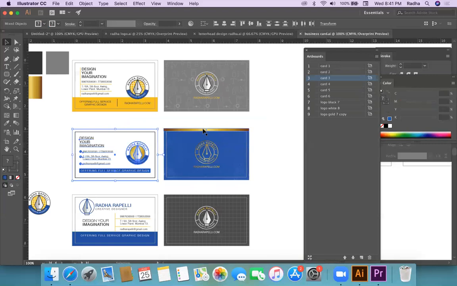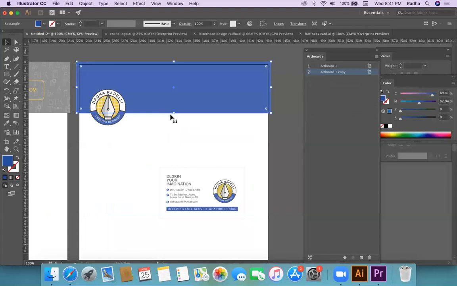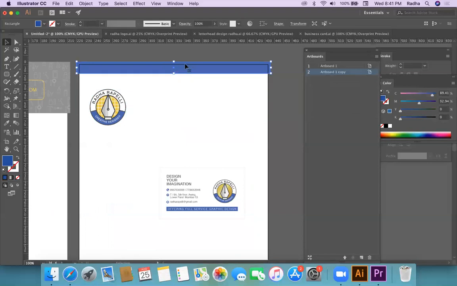Here, putting the golden line would be too much cost for the letterhead. You can spend more money on a business card, but the client will not spend more money on the letterhead. So that's why I've skipped the golden color on the letterhead, but I'm using the same design. I'll take a small rectangle, and instead of golden, I will put blue color there. So the design I'm following is the same. This top part will go in the cutting, so I'm following the same thing here.